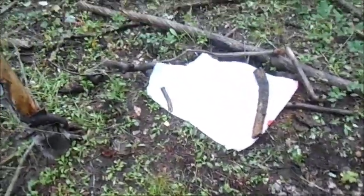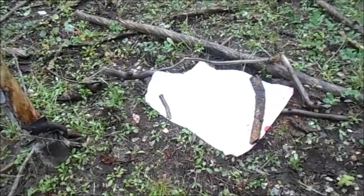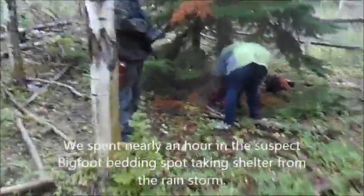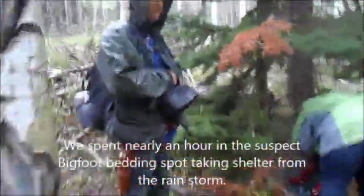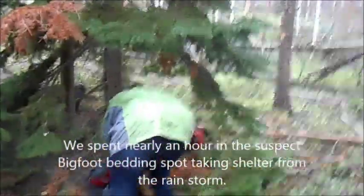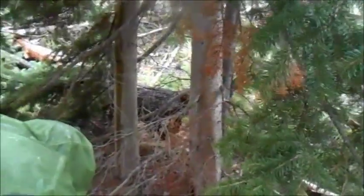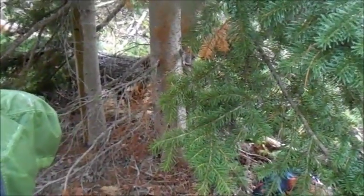Well, it started to rain, waiting for the print to dry. We put a plastic bag over it. It's dry, it's ready to come up, but it's been raining so hard. We've been taking shelter where Bigfoot made this shelter. I think Jenny's getting her poncho. Brody's already got waterproof gear. I've got my cheap poncho on. My jacket's supposed to be water resistant or whatever, but I got my poncho on. But we were staying dry under here, and there was a break in the rain, and we went out to see if we could get it up, and it started up again. So there was supposed to be a 0% chance of rain up here today, but obviously the weatherman's wrong.